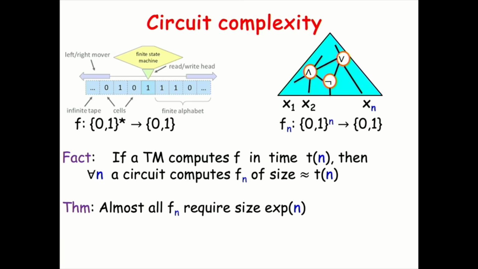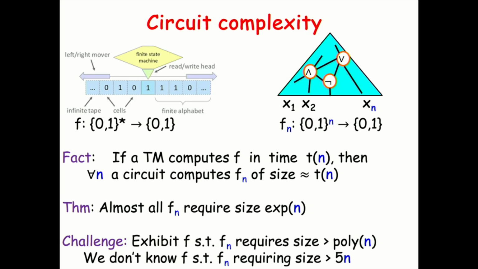And it should work because we know, just by a counting argument, that if you look at a random function on n bits, it requires exponentially large circuits. It's just simple counting. And the challenge is to find an explicit function, like satisfiability or coloring, or one of these, that requires just a polynomial lower bound. This will prove already P different than NP. But I want to stress that little we know, we cannot even prove superlinear lower bounds. We cannot prove lower bounds bigger than 5 times the input size. So that's the state of the art there.